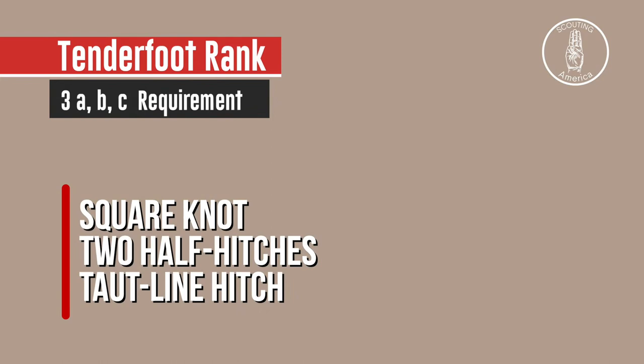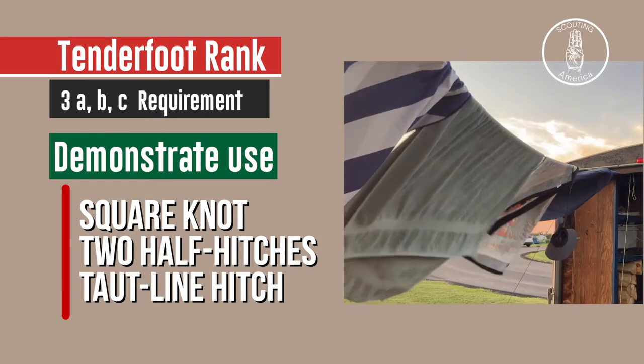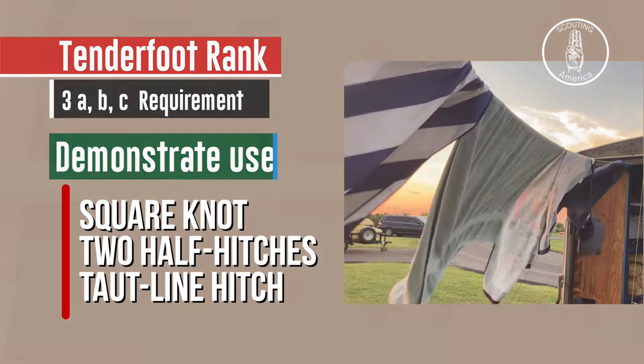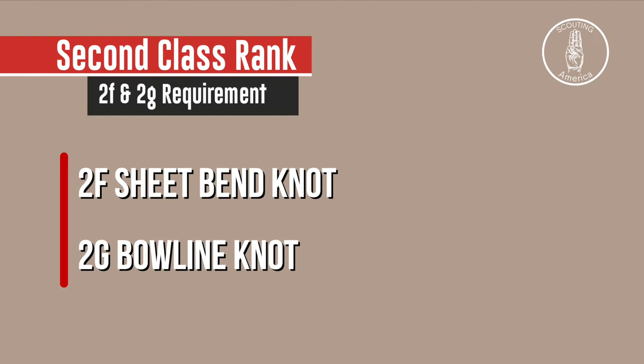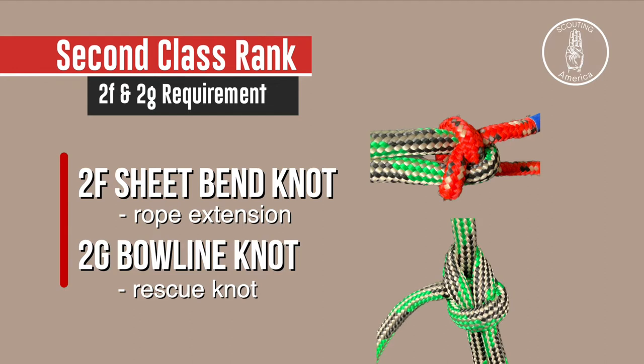On the Tenderfoot rank, you're going to have to demonstrate the practical uses of the three knots you just learned: square knot, two half hitch, and taut-line. The Second Class rank, 2F is a sheet bend knot, 2G is a bowline knot. This is a sheet bend.